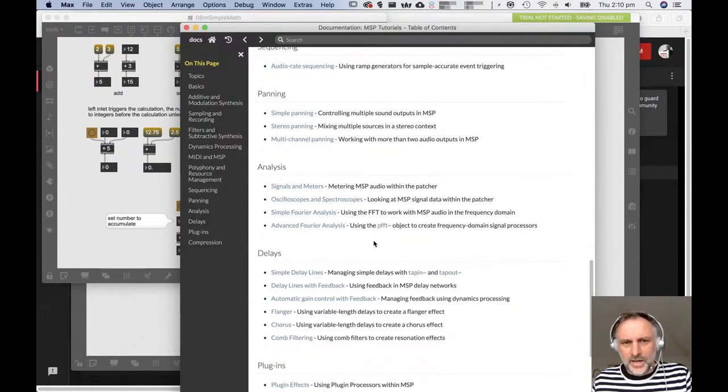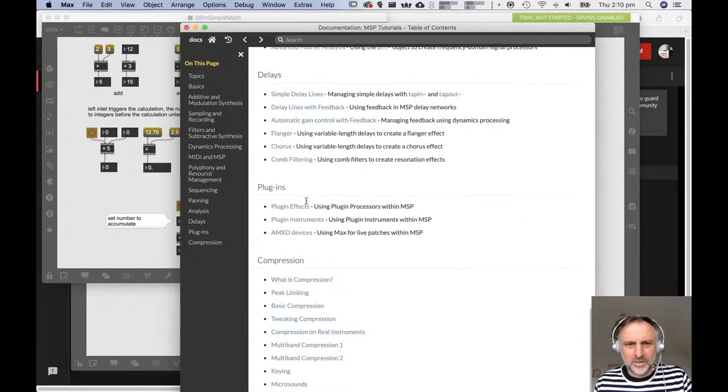We'll look at this Fourier analysis, using fast Fourier transforms to work with MSP signals, using oscilloscopes and spectroscopes, making delay lines, using plugins with MSP. Weirdly, you can put a VST inside a Max patch. And if you're using Max for Live, you can put VSTs inside Max for Live devices, which I don't know why you'd want to do.